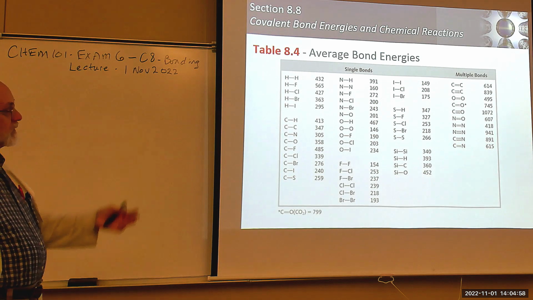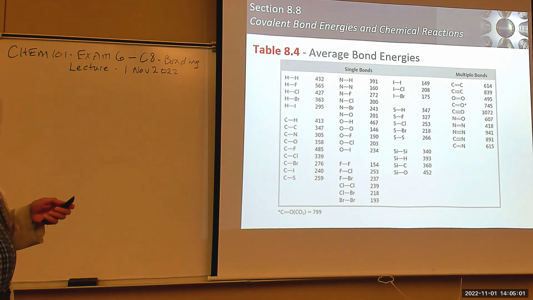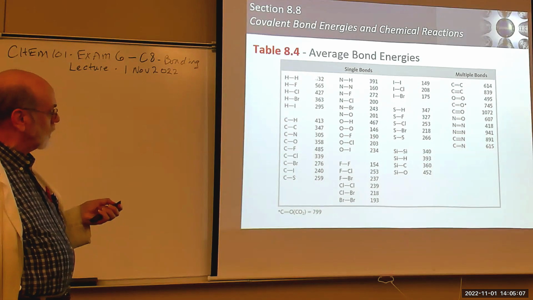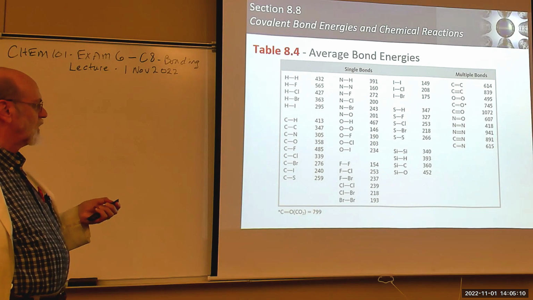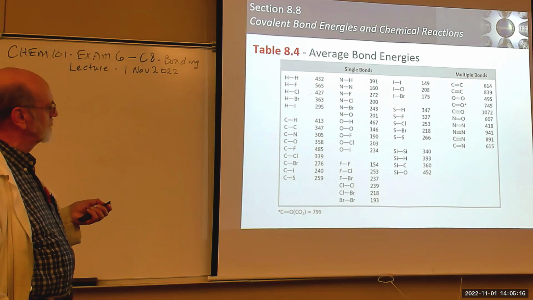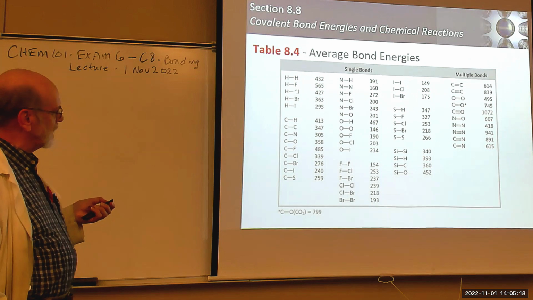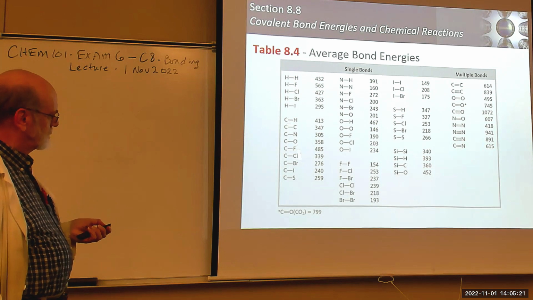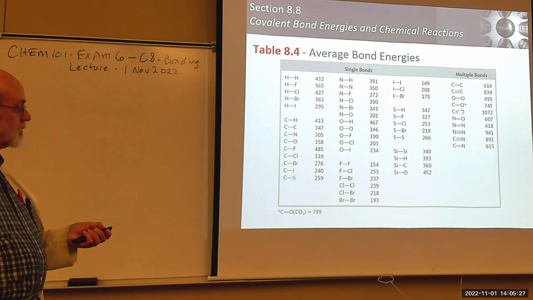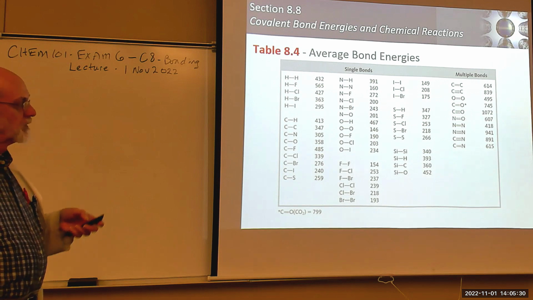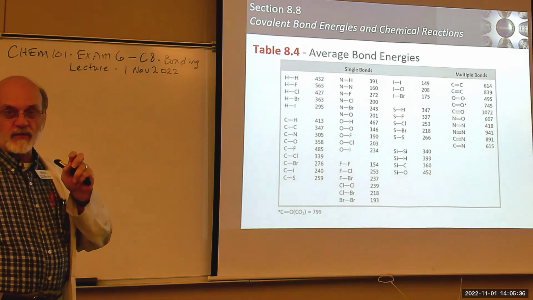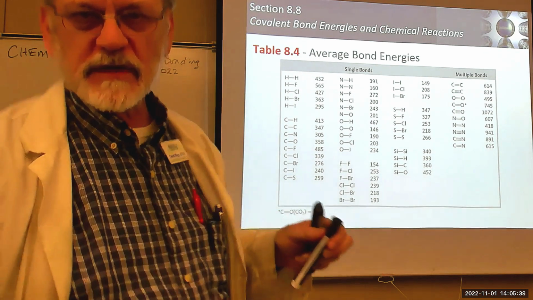Here's a list of bond energies, and this came straight out of your textbook. So if you have a molecule with this bond, then we know it takes 432, and I think that's kilojoules per mole of these bonds. I don't know why it doesn't let that units of measure off here. So you see differences in bonds here. Now, why do I have this list of bond energies up here? Because you can use this information to determine the enthalpy of a chemical reaction. Let's see.